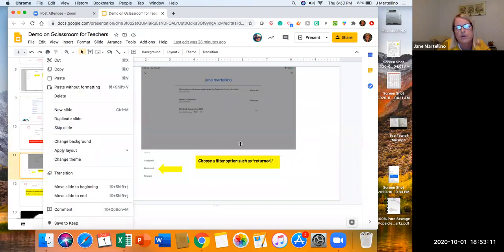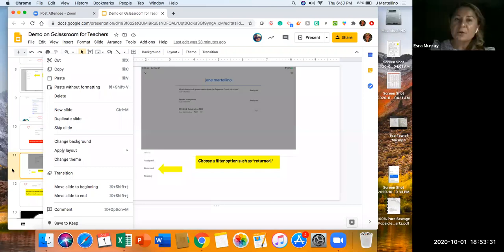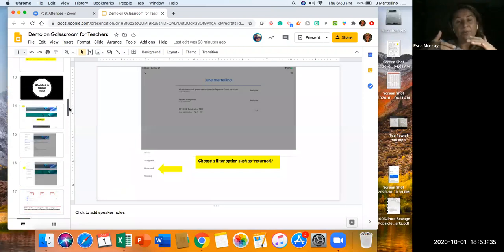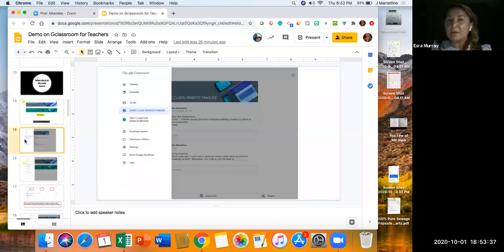When we clicked on the little person icon the first time, we have to click it a second time, and it gives us the options down below to say, what do you want to see? Show me only what work has been returned, or only which work has been missing. So there are those two avenues: single classroom or all the classes the students belong to. I tend to go to the to-do list because I am more of a checklist kind of person, and I think I'm raising my kids kind of like that also.